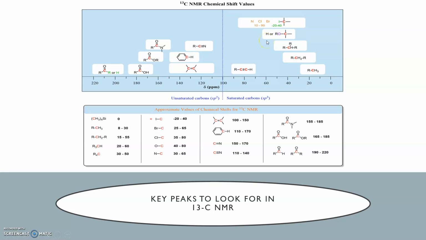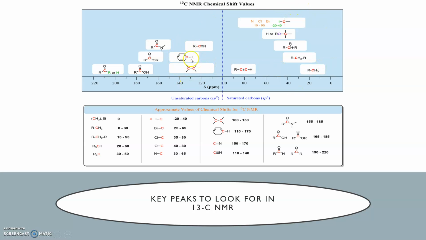It happens because the electronegative atom creates a de-shielding effect, pulling away electrons from the main carbon atom, allowing for electromagnetic energy to create a larger signal. In our case, we are looking for the conformation of an aromatic ring, which will be here on the sp2 side of the field. And sorry, the left side is called the downfield, the right side is called upfield.